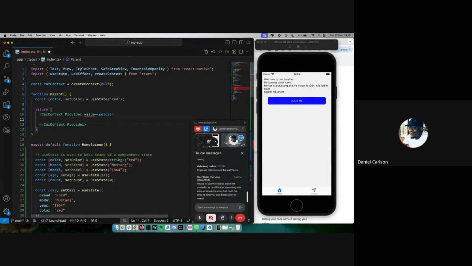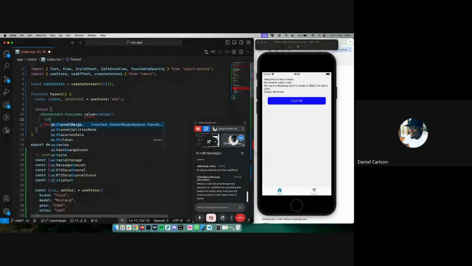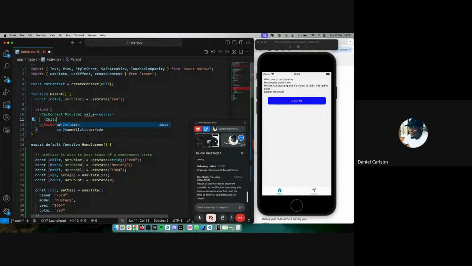So in here now, we are going to have all of our child components. Let's say we have a simple child component here that needs a color.